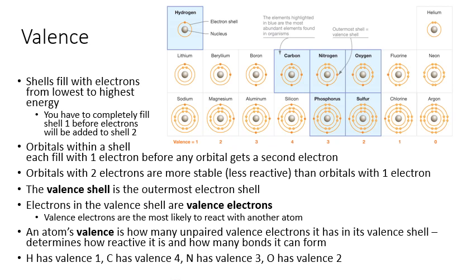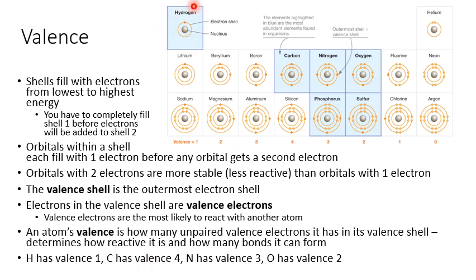So as you're going across the periodic table, adding electrons to orbitals and electron shells, you're always going to start with the lowest energy spot that you could add an electron and move on from there. So you're always going to fill the lowest energy shell that you have available before you start adding to bigger and bigger electron shells.